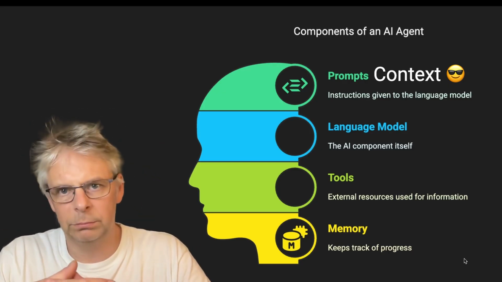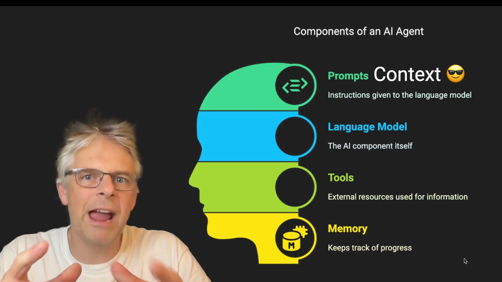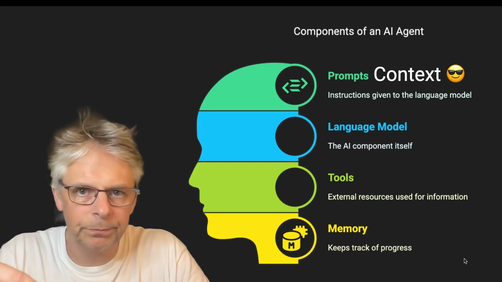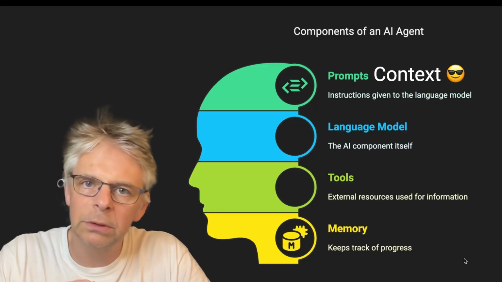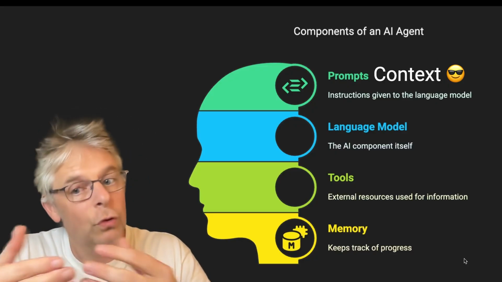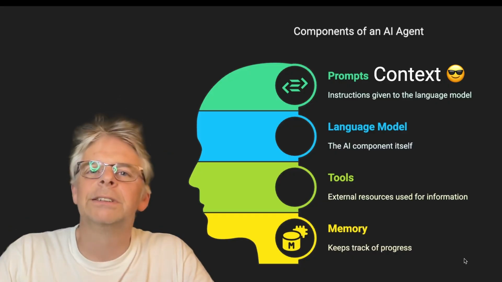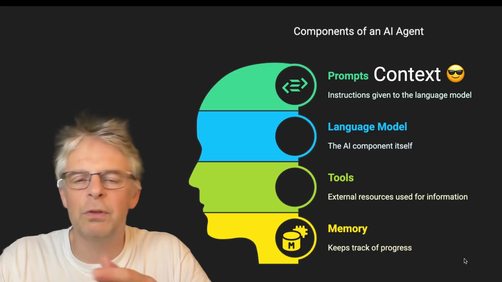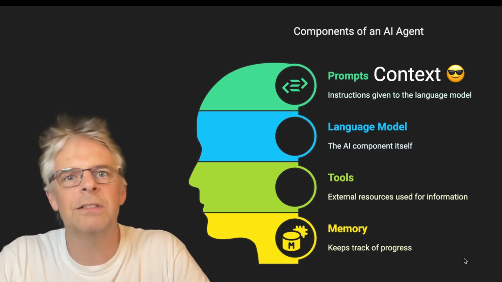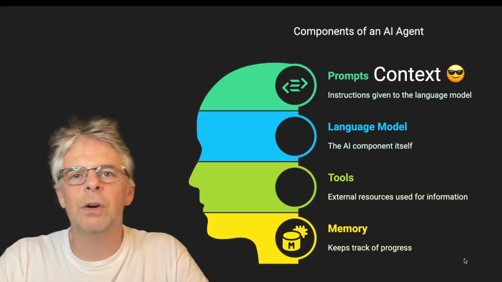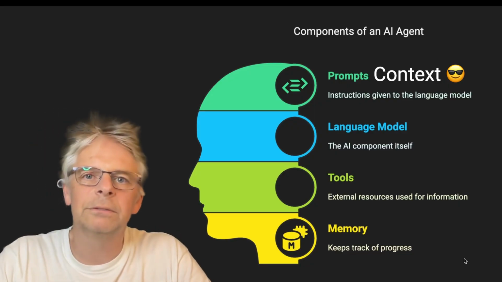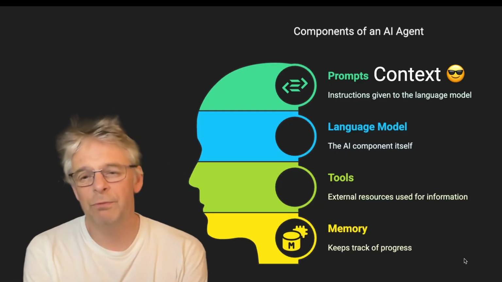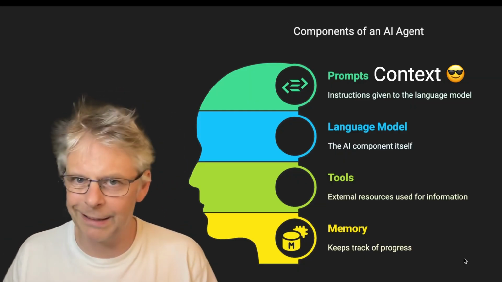Then we've got the language model. A language model is the brain. And it's very good at doing brainy things. It's very good at doing creative things. But it doesn't know how to connect to the rest of the world. And that is why we have tools. The tools part, well, that's the connection between the brain and things to do with the real world. So in our case, for a tech writer agent, we need to access the code. So we need tools to do that, and we'll explain what that looks like. And finally, we have memory. And memory is very simple. It's just keeping track of progress.